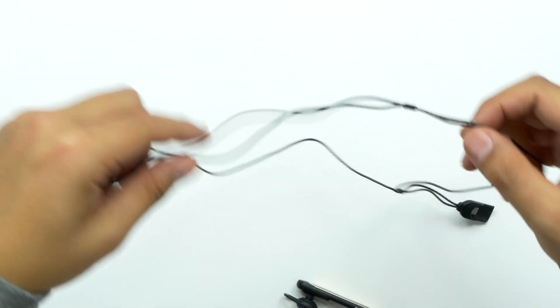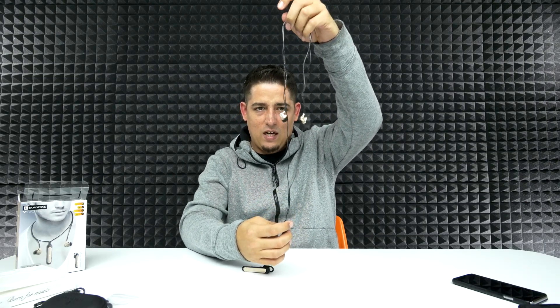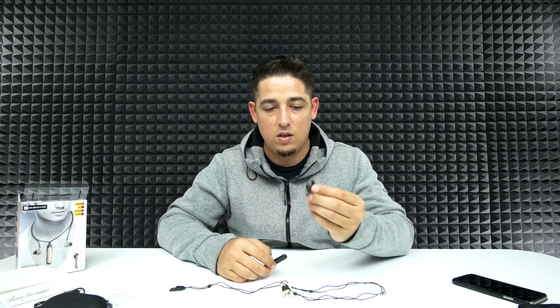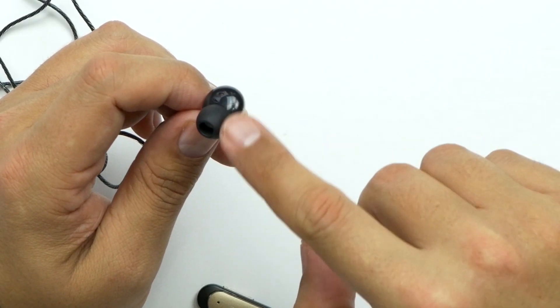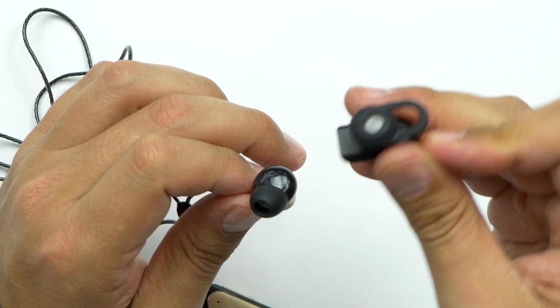A couple of cons: the cable system is a little lopsided so you have to fix it — it's a bit cumbersome. The second thing is there's a huge quality difference between the single earbud and the full earbuds for music — there's no depth, no bass, nothing with the single piece. On top of that, when talking on the phone with the earbuds, the microphone hangs way down, so you'd want to hold it up near your mouth. When using the single earbud, Nathan said it sounded better since the mic was closer, but he actually sounded worse on my end — it was cutting out. That speaker definitely needs improvement.